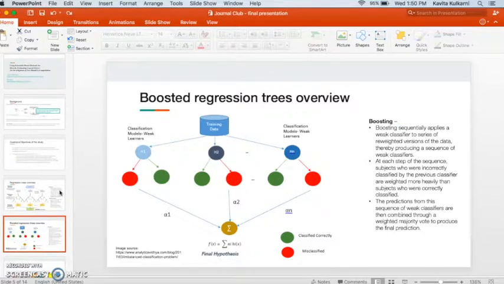An overview of boosted regression trees. So as you can see here, it's based on weighted learning. So the classifiers work in estimating or classifying what is correct and what was misclassified. And every time the classifier does the correct classification, it's weighted heavily compared to the weak classifiers, which are weighted lightly. And ultimately, the summation of all the weak classifiers essentially gives the prediction for the sequence. So the weighted majority vote is used to produce the final outcome.